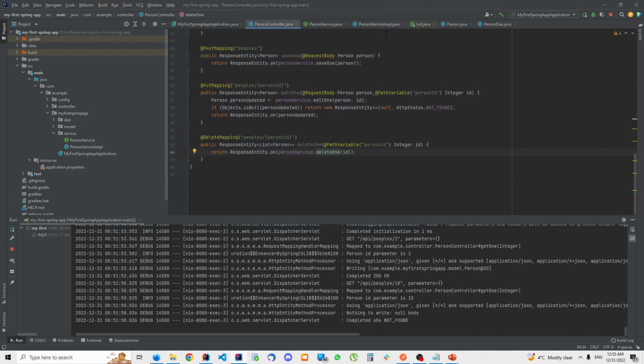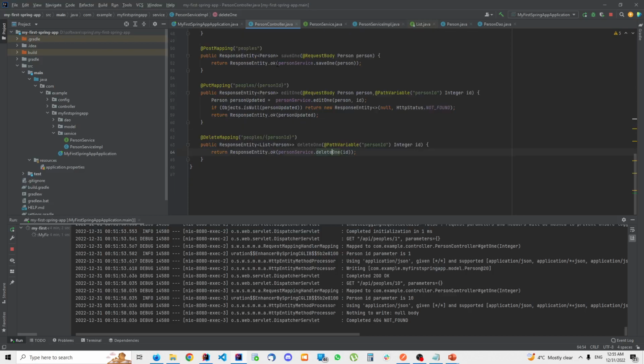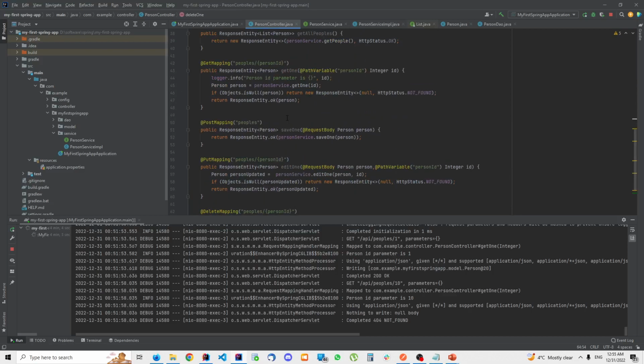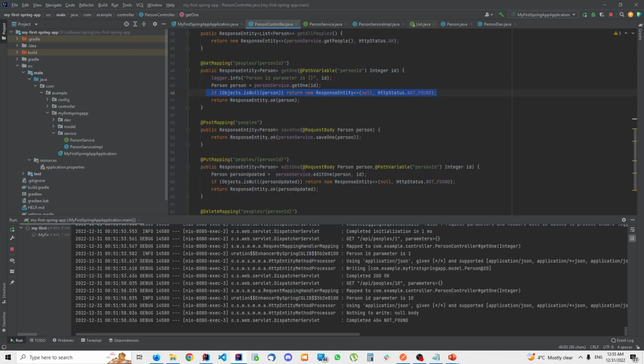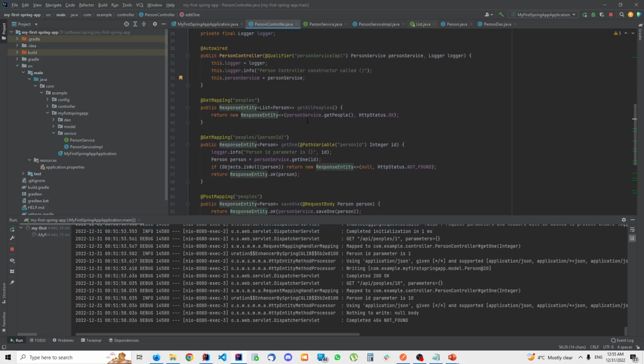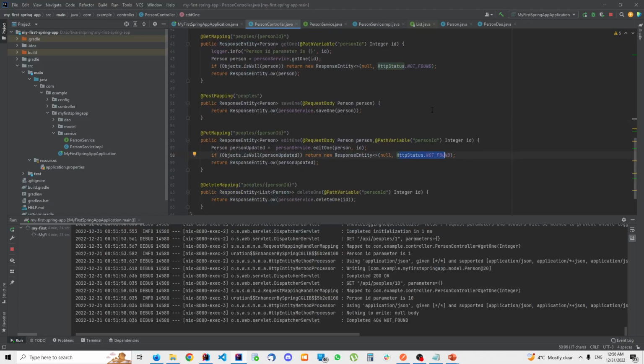Now we will properly handle the errors, and I will show you a cleaner way of writing this. But for now, I just wanted to show you this response entity wrapper, in which you have more control over your type of responses, and you can configure your HTTP status based on what you expect in your application.